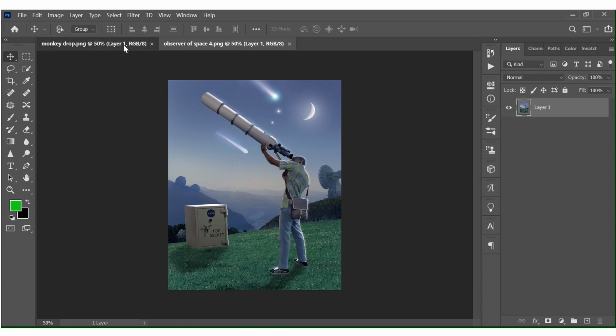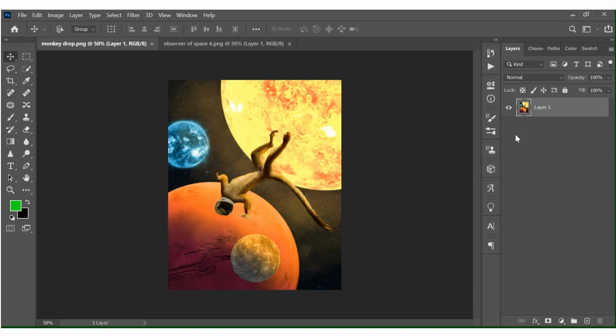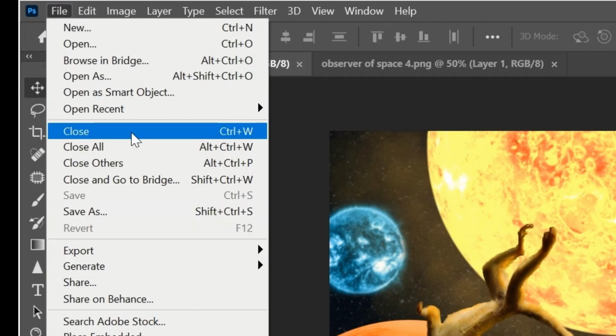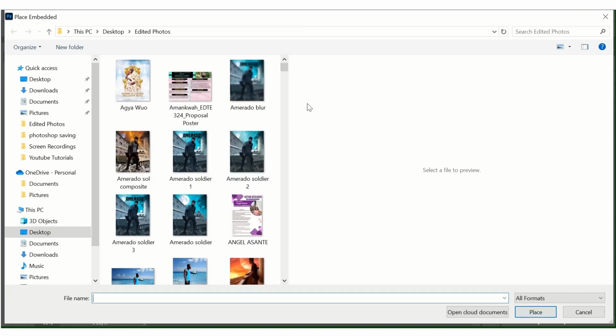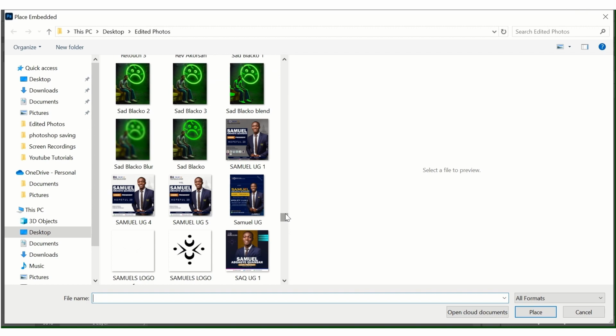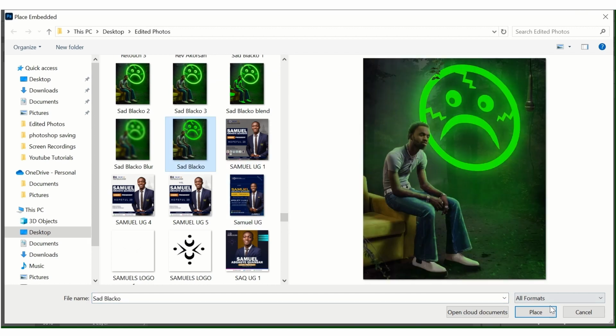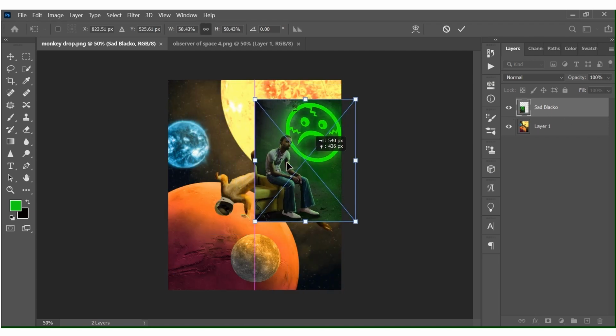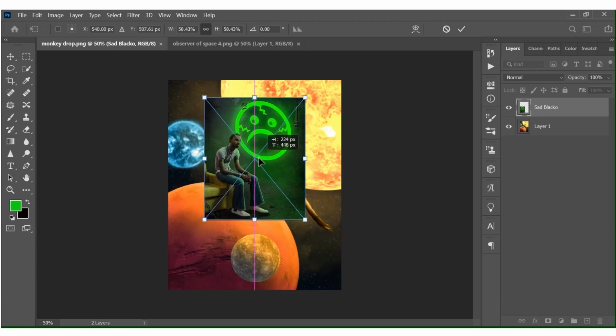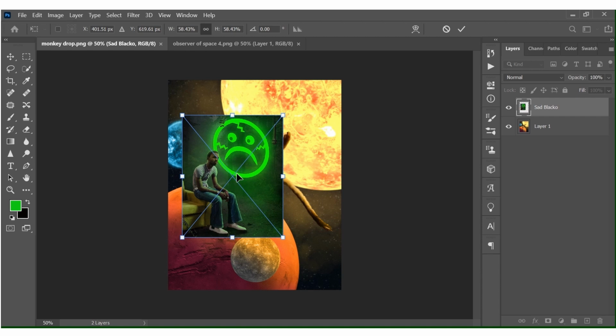So in order to open your file as a new layer, just right on this image, what you do is you come to File and then instead of Open, you come down to Place Embedded. You click on Place Embedded and then you select whichever file you want. So I'll select this file and now you see it opens as a new layer on the same document. When I make it smaller, you see it's now a new layer on the document right here. So that's a simple way to open your files.